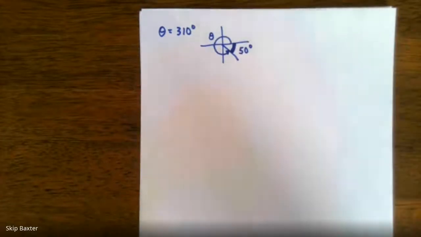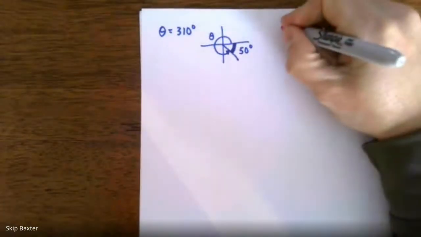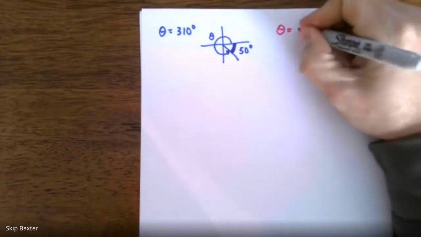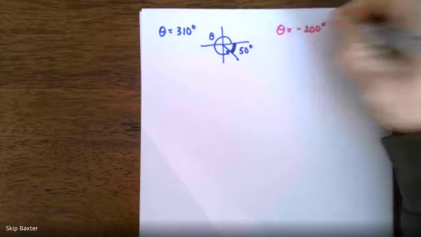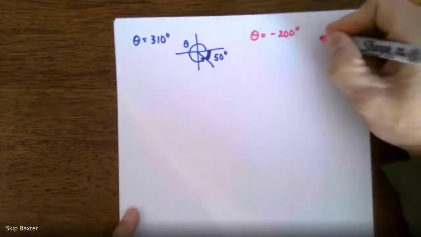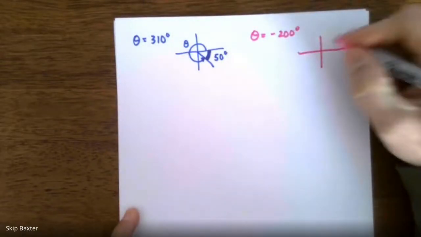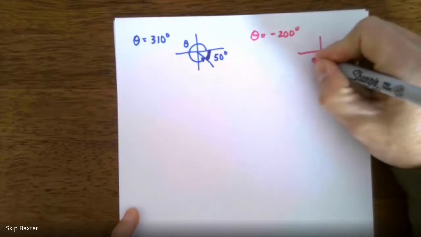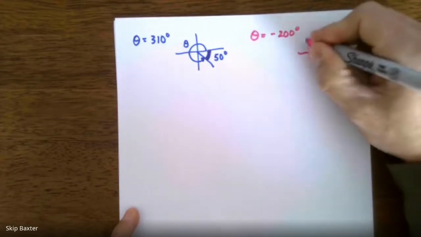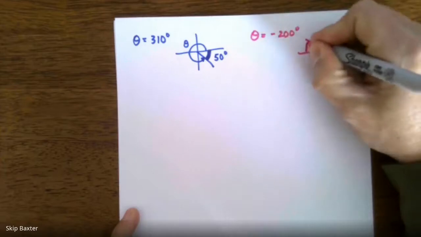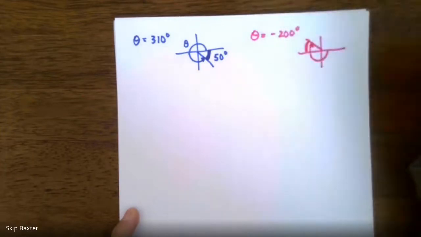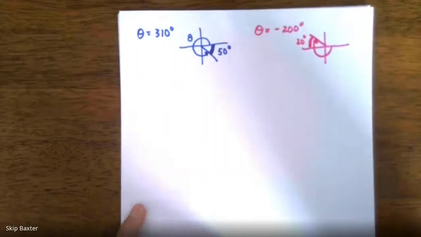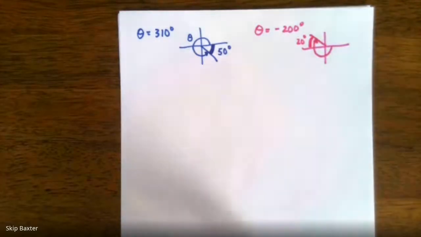All right, so that's the first thing you need to be able to do, calculate reference angles easily. What if it was a negative angle? Suppose theta equals negative 200 degrees. Same process. This time, though, I'm going to rotate clockwise. So negative 200 is more than 180, but less than 270. If this is the angle you're trying to find, you just want to know how much more than 180 did you go. You went 20 degrees, and that's the reference angle, 20 degrees. Okay? So it's pretty easy.